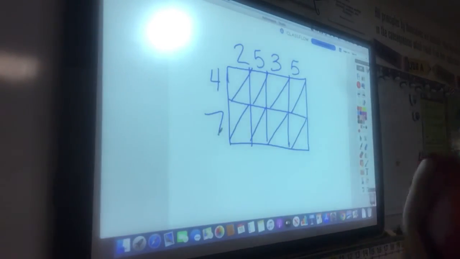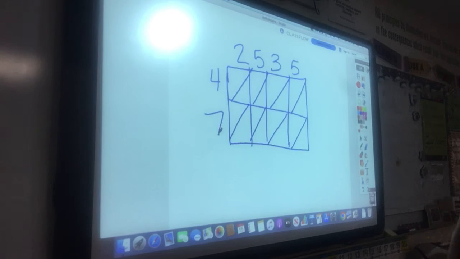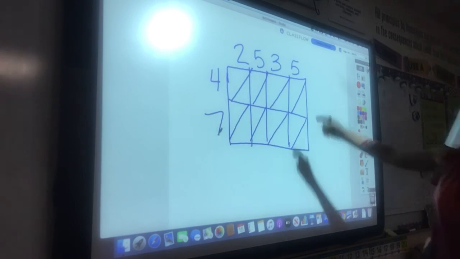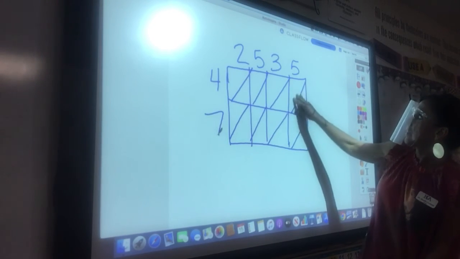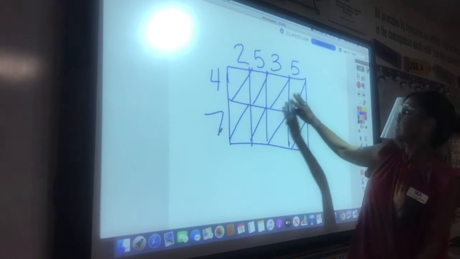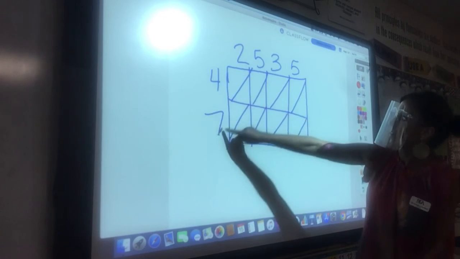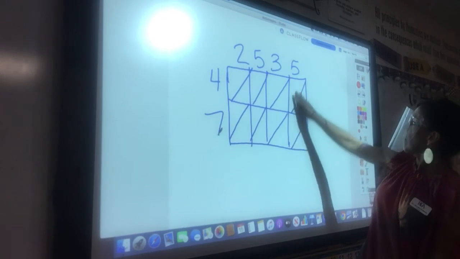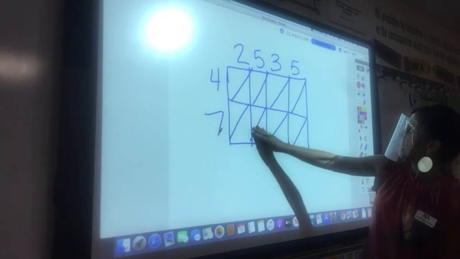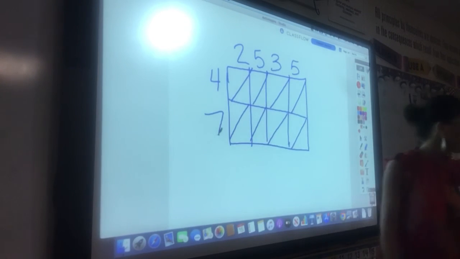All right, 2535 times 47. Okay, so I'm gonna let you go with it. And notice this, once you multiply by 5 here, you're multiplying by 5 again here. So these two answers are the same, and same thing here. These two answers are gonna be the same because you're multiplying by 5 twice.